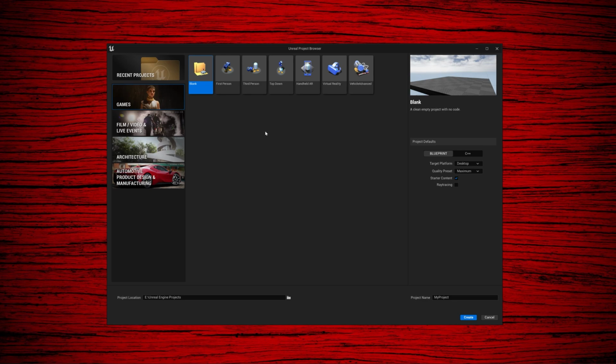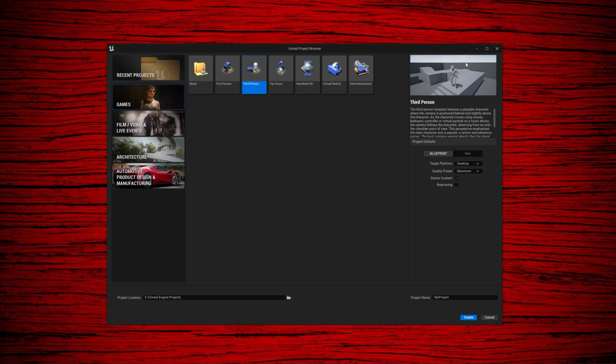But back to the games tab, we're going to select third person. On the right hand side, it gives you a quick image and what to expect when you load up Unreal Engine with this template. A brief description underneath that regarding the template. And below that is interesting stuff where you have blueprints. Blueprints are carry cases for actors, but in this respect, a blueprint is visual scripting and C++ is manual scripting. If you choose C++, you will need a compiler.